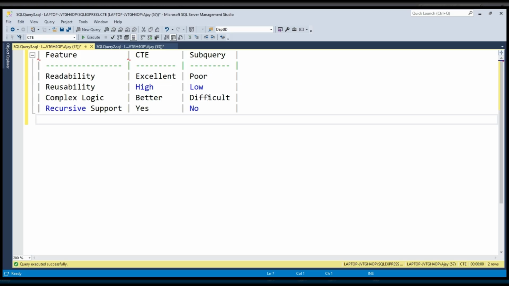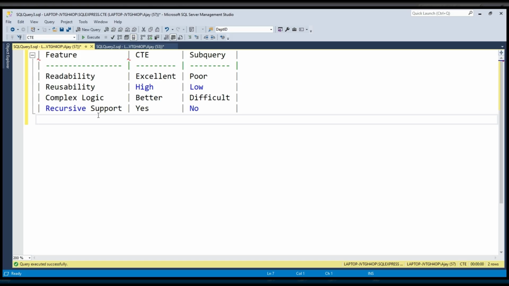If we have 500 lines, it is difficult to identify things. And the last one is recursive support: CTE supports recursion, but subquery does not.